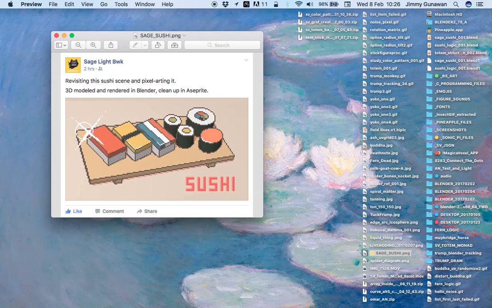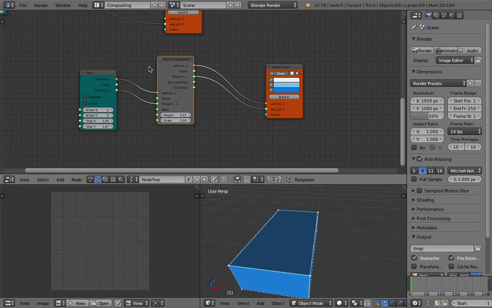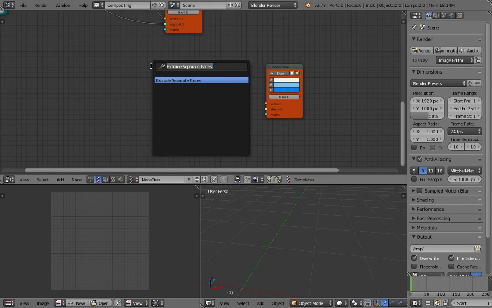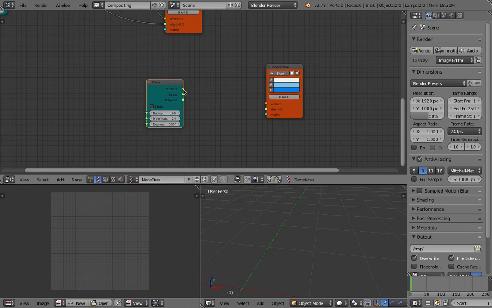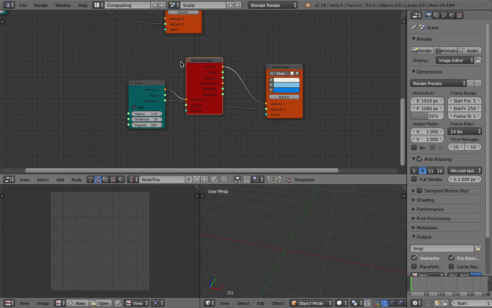The one that's rolling, more like a circle, we probably can use a circle itself. I don't know, we need to create some kind of ring. I don't think we can create a ring unless we use extrusion here, extrude edges.